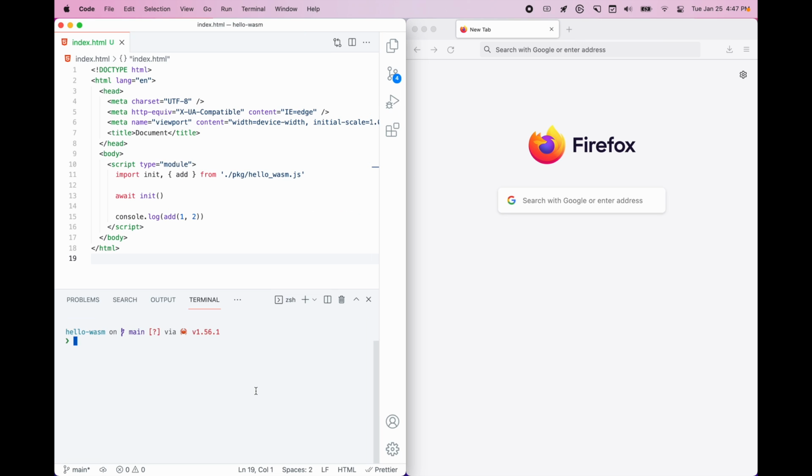Now that we have that set up, let's go ahead and serve our HTML page with a local HTTP server and load it in the browser. The easiest way I know how to do that is to run this Python 3 command, the http.server command in the current directory. Now, this will only work if you have Python 3 installed. So if you don't, you can go ahead and look up how to do that. Otherwise, you can use any other HTTP server setup that you like. The only requirement is you can't load this HTML file from the file system because you need to have a server that can handle the wasm MIME type and some other details. So you have to actually serve it with a local server.